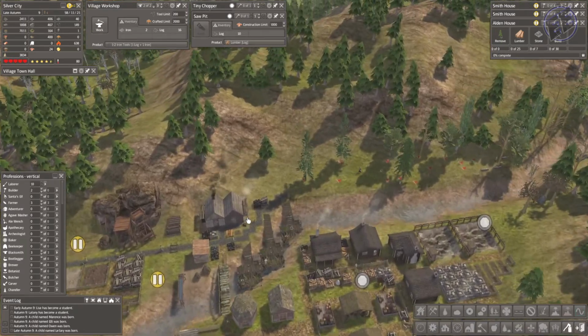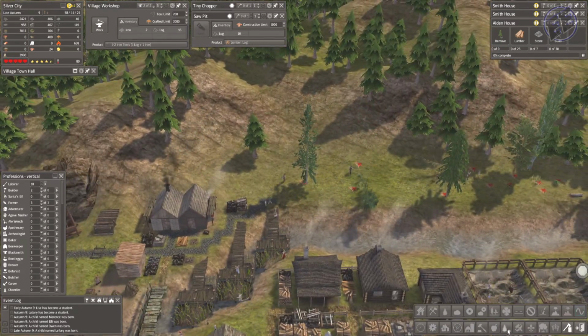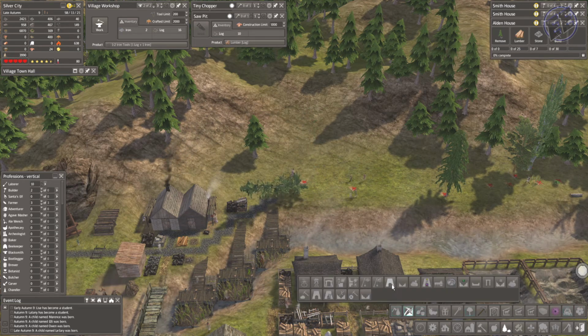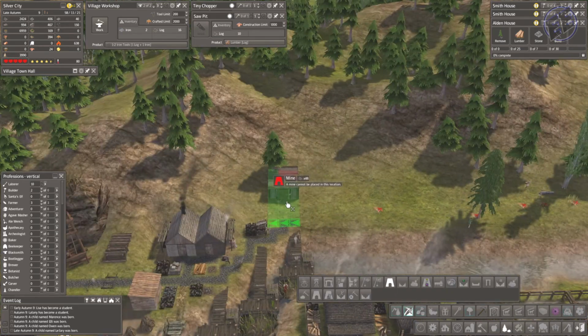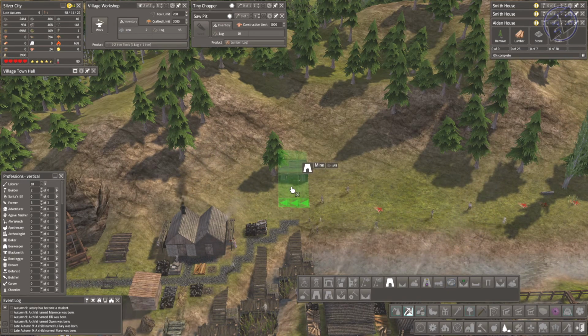So coming over here, alright, looks like they're clearing out pretty good. Come in here, we're going to come into mining, and it's just a straight up mine. I can't put it there because of the tree, but I can put it right next to it. So I'm going to plop this in like this.